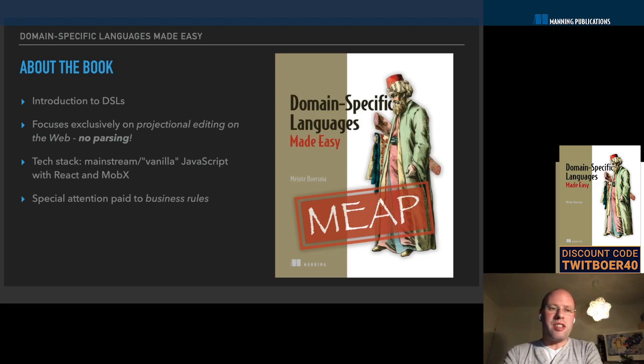So the book is an introduction to domain-specific languages. It's really an introduction. It doesn't assume anything, or not much at least. So normally you would encounter things like language engineering, abstract syntax trees, code generation, compiler construction in a computer science course.